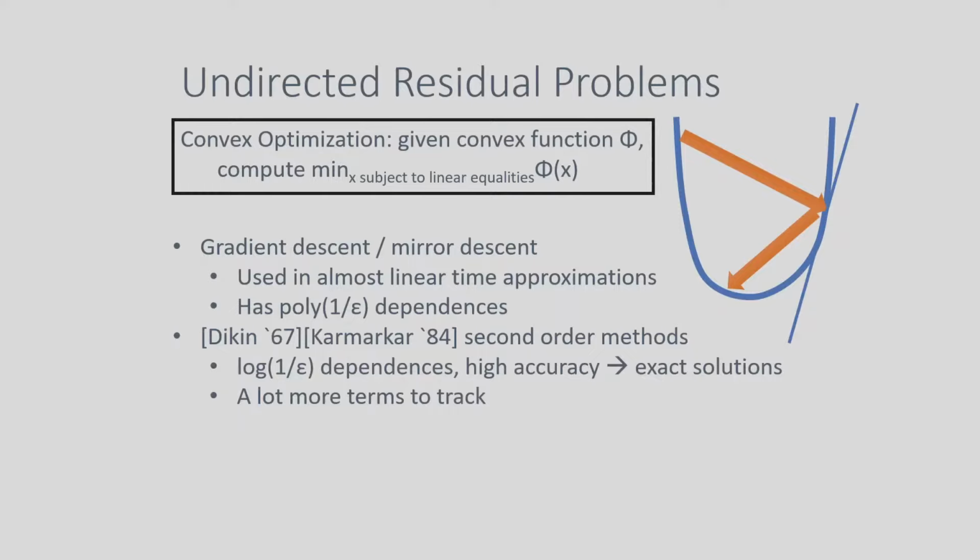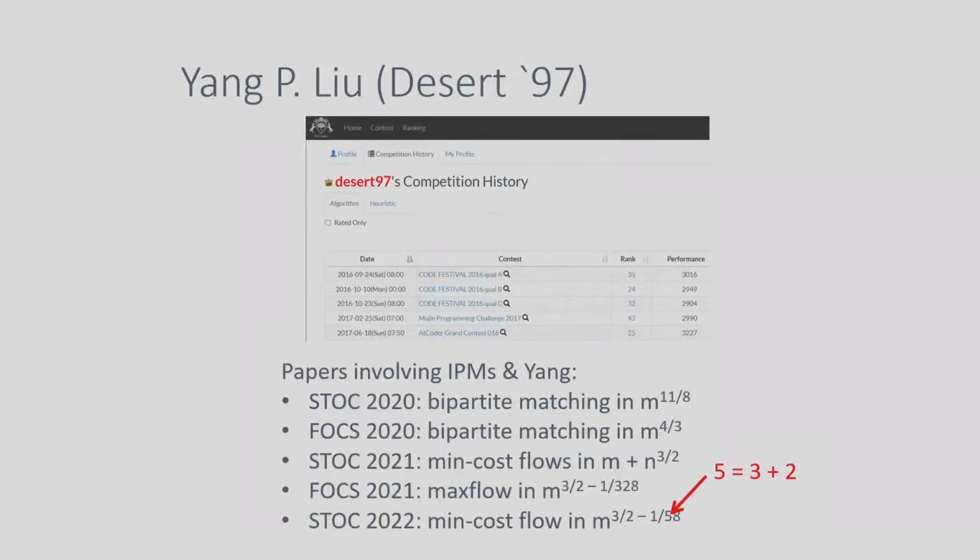So to actually get the high accuracy solutions that's needed for the overall guarantee in this paper, what we had to do is to use what's called the interior point method, which is a second order method, in that you look at not just the gradient, but also the second order Taylor expansion. You look at the Hessian term as well. So here it was very helpful to have a co-author who can just randomly show up to AtCoder and get rank 30. So this is a co-author on the paper.